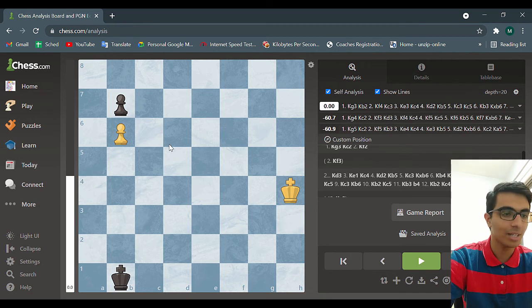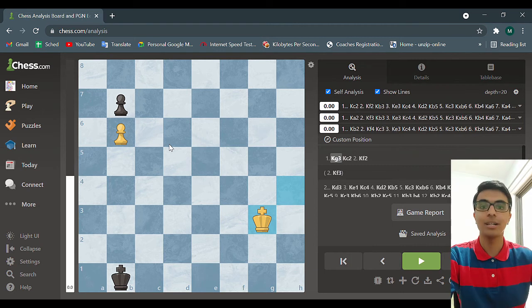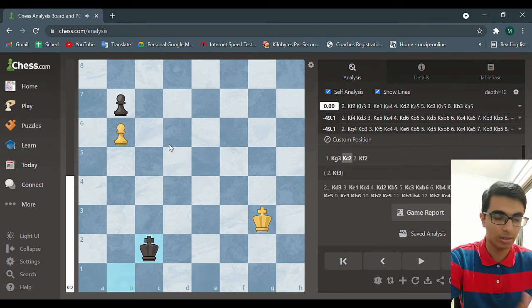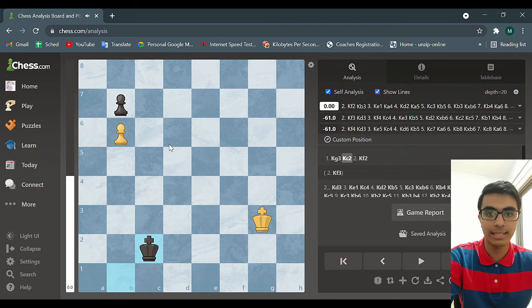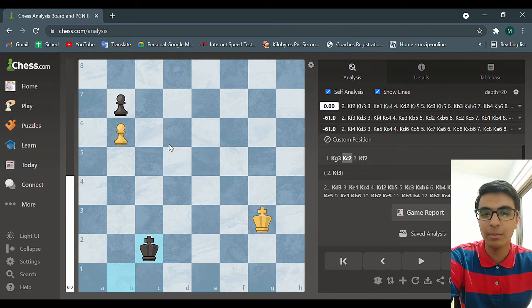Let's look at it. So we start by king moving to g3, which is weird when you think of it as a beginner because you're moving away from your pawn instead of protecting it. But regardless, this is a well-calculated move. The next move from our opponent is king c2, just sort of trying to build the barrier to keep our king away just in case we have any plans of going to that pawn on b6.